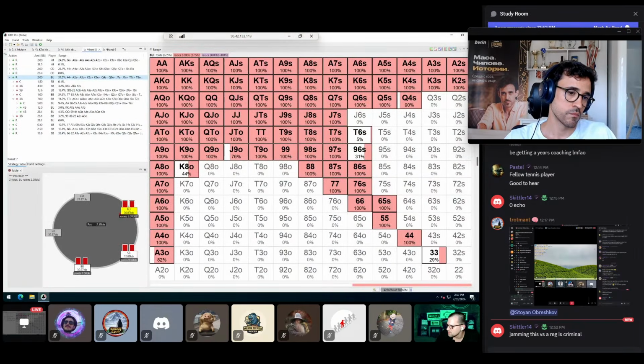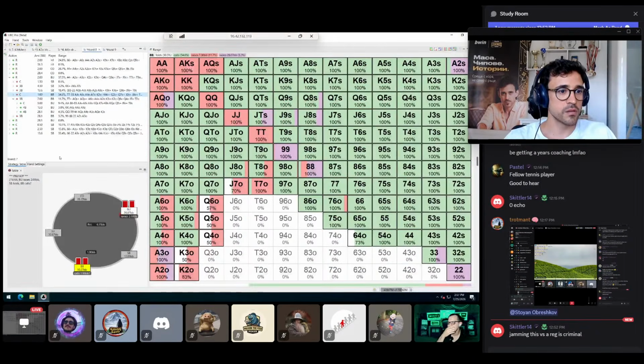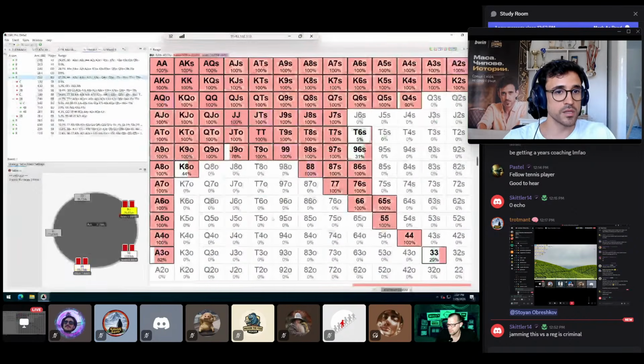So button range again around the 37, 38% ballpark. We can't be too wide here. Big blind going for a 3-bet exactly with these combos that we were thinking about. These blocker and unblocker, very, very polar range. King deuce to king 6 off, queen 4, queen 6 off, ace deuce to ace 6 off. Again, the deuce X and the 3X are in there as bluffs, as the 3-bet shows. You can see deuces, threes, ace deuce suited, ace deuce off, ace 3 off, again because they're not blocking raise folds at all.